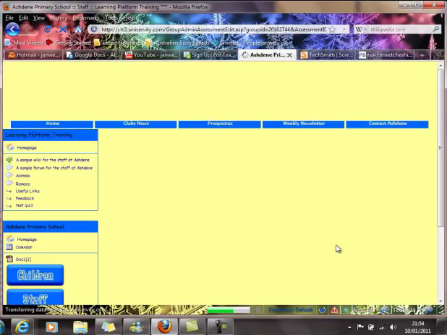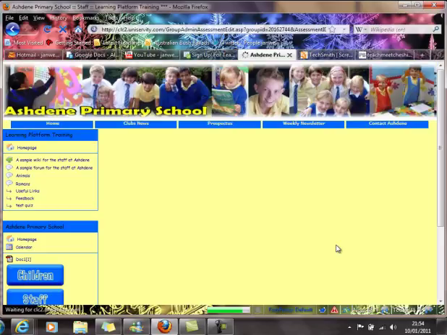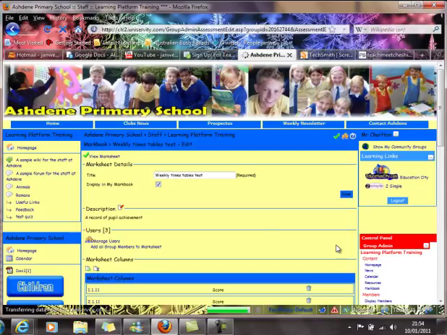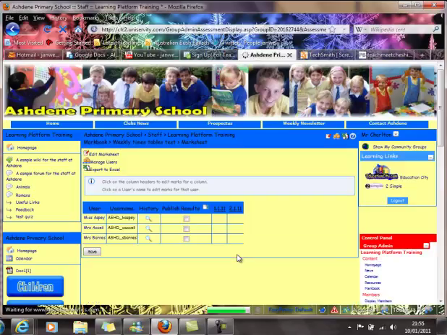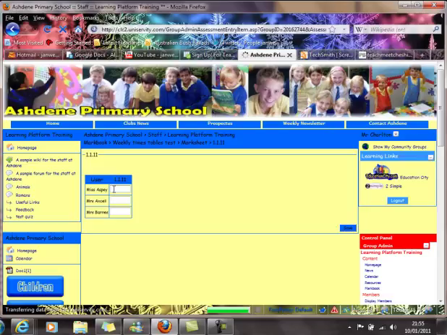Once I've updated my users and I arrive back at my mark sheet page, I can simply have a little look at my mark sheet just to see what has been going on. And you can see those three names that I just added to my markbook are now showing here. I can decide whether or not I want to publish those results, or I can decide to publish some and not others. If I want to add marks to a column, all I have to do is simply click on the date, and I can just simply add their marks there.